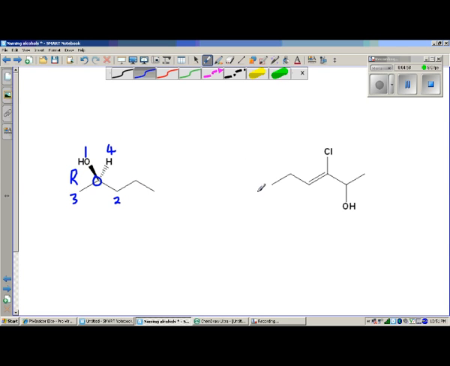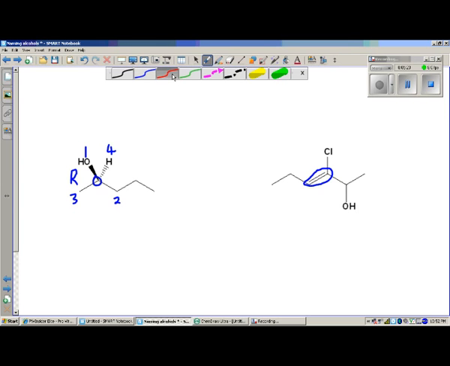Now, when we move over to this one, there is one thing about this molecule that makes the naming of this a little bit more complex, and I'm putting the circle around this bit, it's this piddly little thing right here. The double bond might not seem important, but it does have an important factor on how we name this molecule.